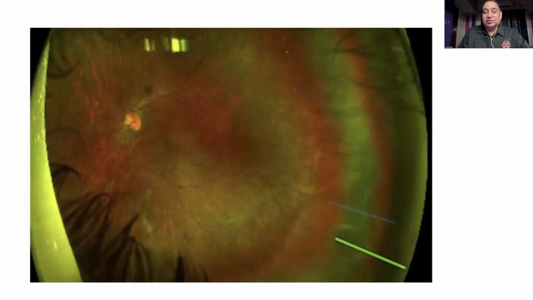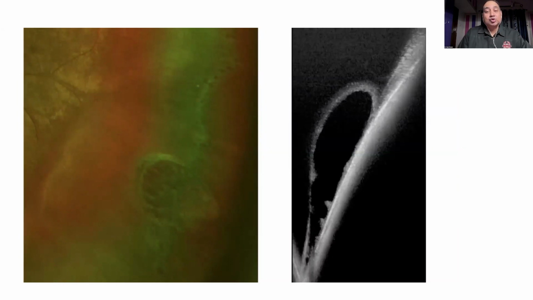Another interesting case was shared by one of my colleagues, Dr. Vatsal Parekh from Mumbai, who has the swept source OCT system, which can detect the peripheral lesions. This was a young boy who was a high myope, and his dad had a retinal detachment, and he came for a retinal evaluation. The wide field imaging showed this peripheral lesion, very typically looking like a horseshoe tear. And when he got the swept source OCT through that area, it was an enclosed ora bay.